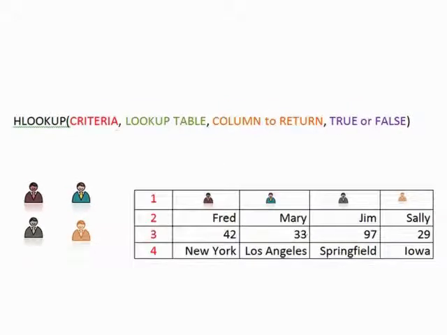If we take our lookup formula, it requires the same four parameters. The first of those is the criteria. So what's the cell reference or the value that you're going to look up in your table? If we were to take our little guy here in the red jacket, he would be our criteria.